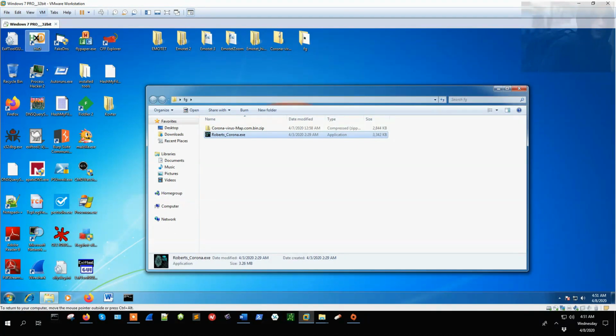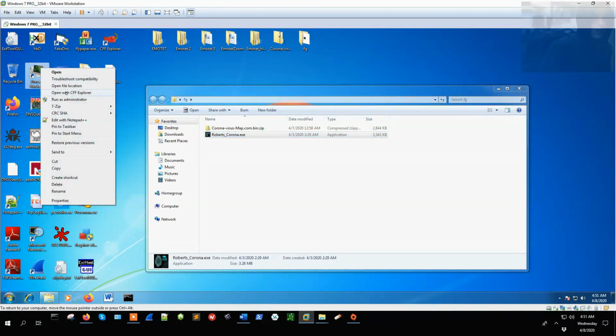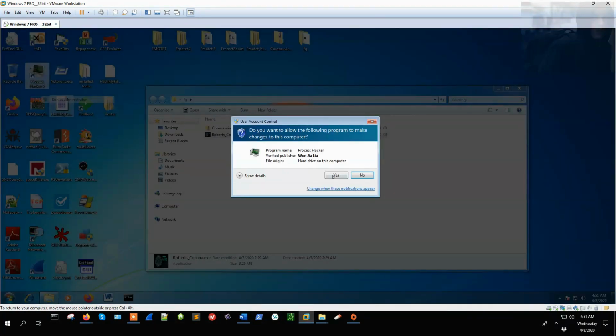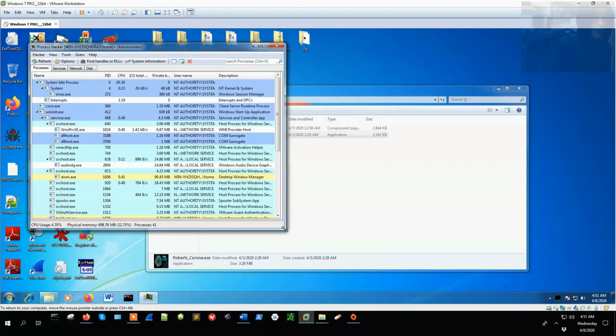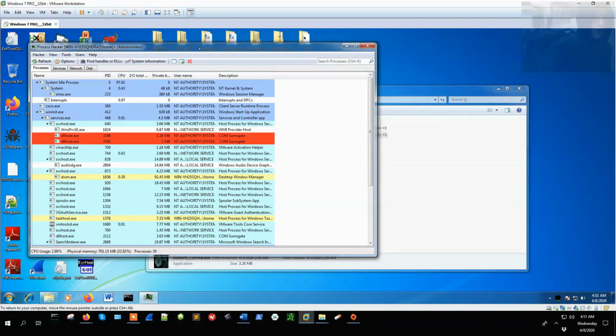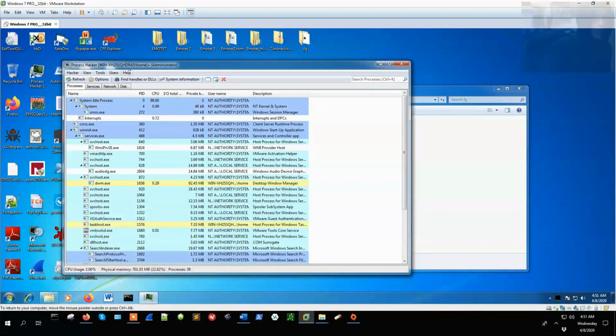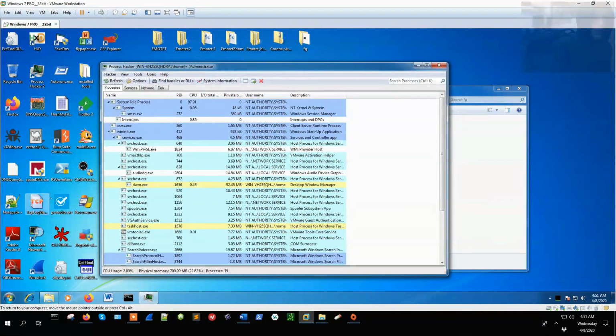And start up Process Hacker. And Process Monitor.